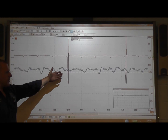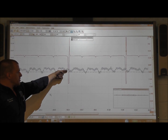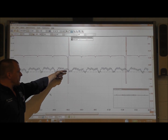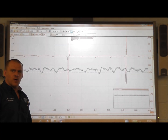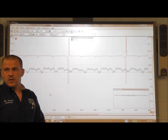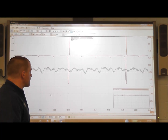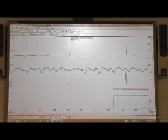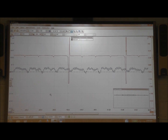I think it's pretty clear though, just looking at this, that number 4 cylinder certainly has the least amount of flow. But man, if you didn't see enough good ones, it would be pretty difficult to use this test by itself and not have known going into it that we had an injector balance problem. But I'm going to unplug one of the other injectors. Let's see what this looks like. This is going to be number 3. We'll unplug the number 3.